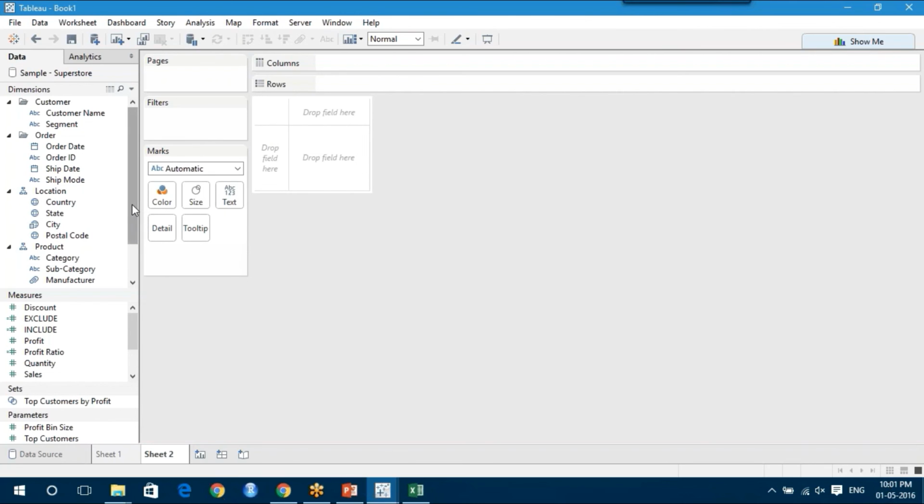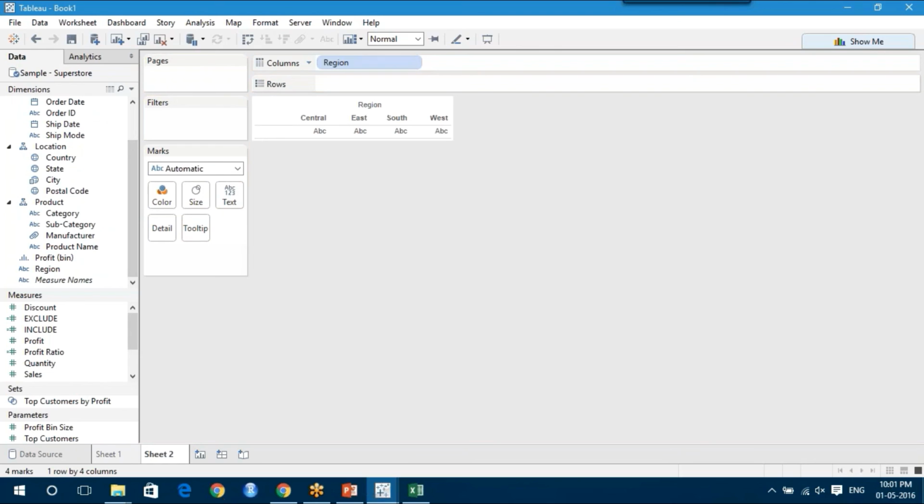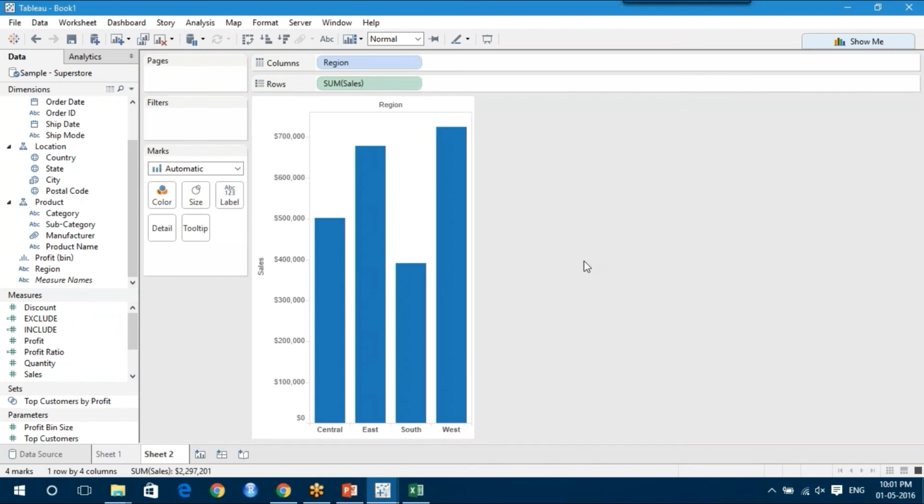If I select region, and then if we calculate the sales for each and every region, this should give you one value, right?